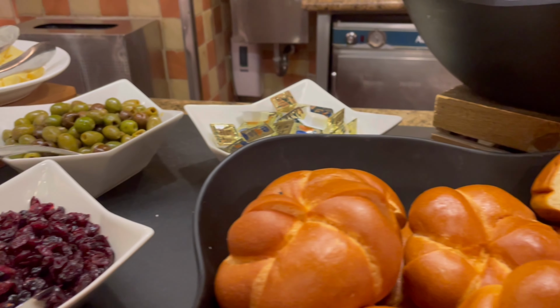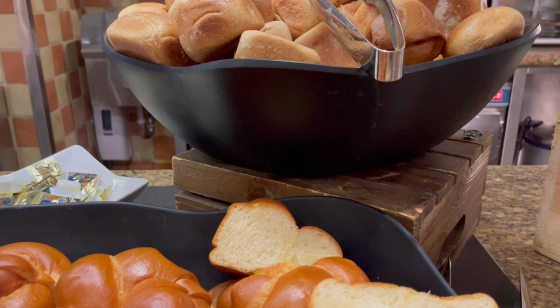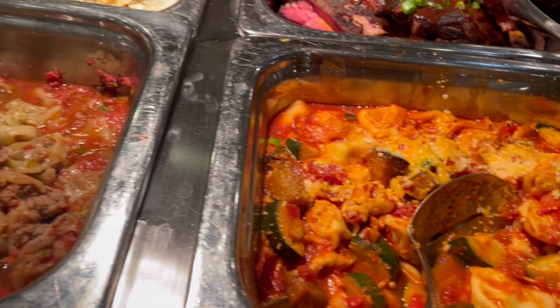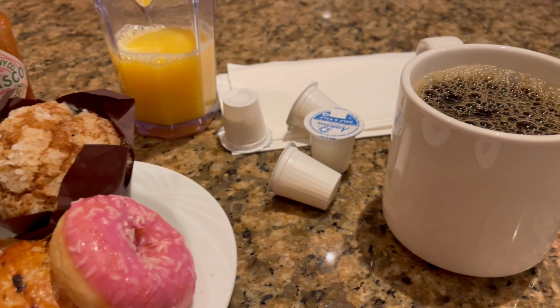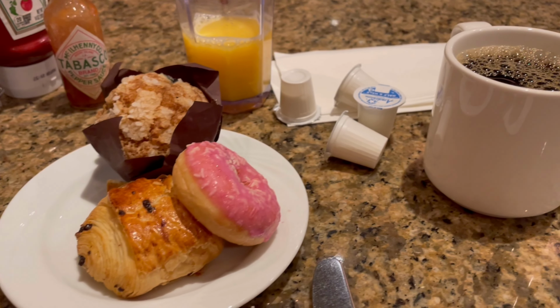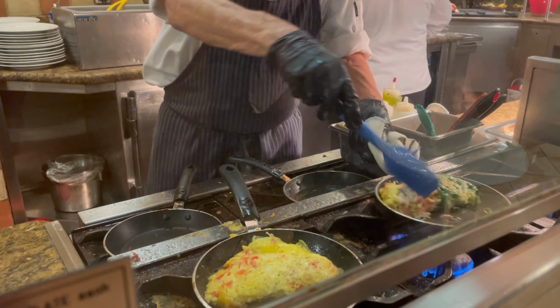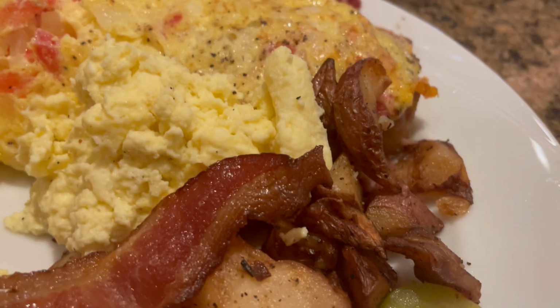Would I eat here again? Yeah, probably. Like I said, I didn't love it, but I thought it was a good value, and I'd probably go if it wasn't busy. I liked the fact that it wasn't busy and it was easy to get to things. Everything was clean. Nothing was gross at all. It was nice. Like I said, I was here for breakfast items, and with that comes all the carbs. It was a really bad eating day, but I tried all these things. The only thing I really ate was the omelet. Now, the omelet was very good, but it was cool just to take bites of this and that, to try and see what everything else was like.